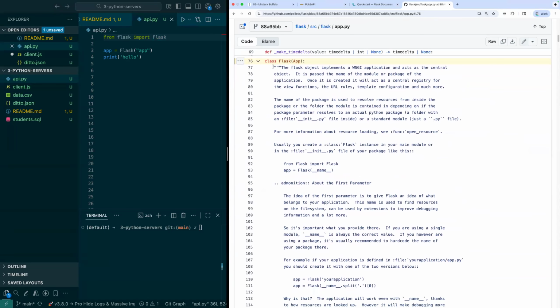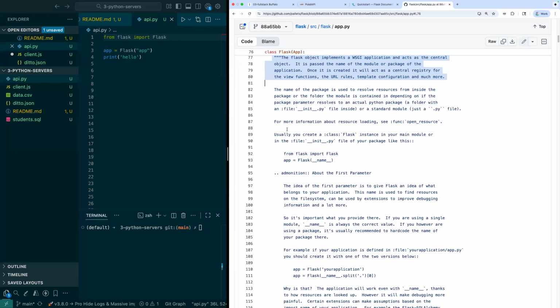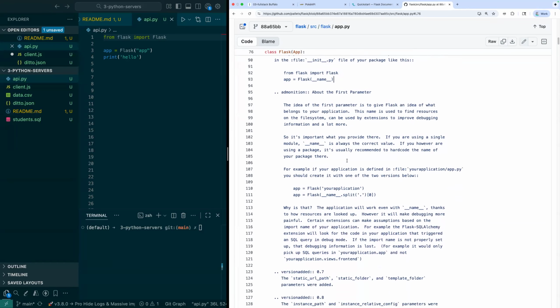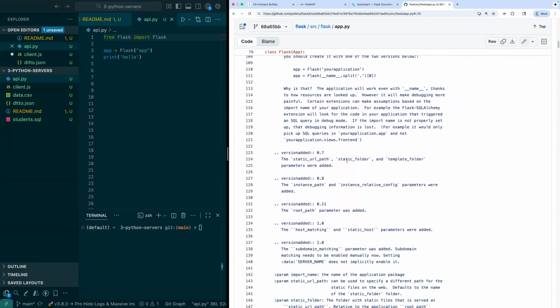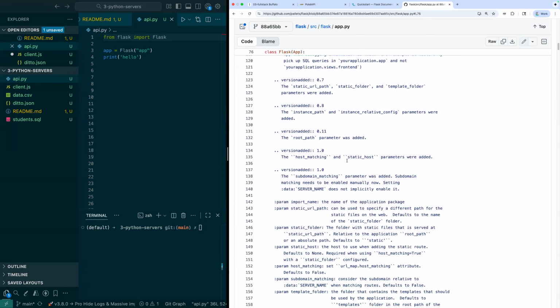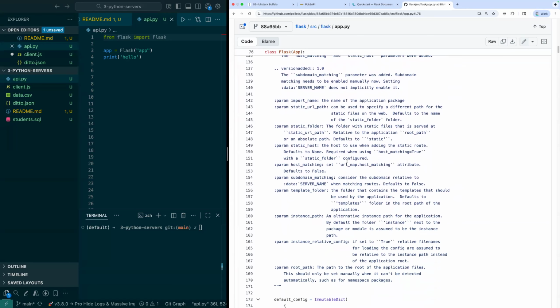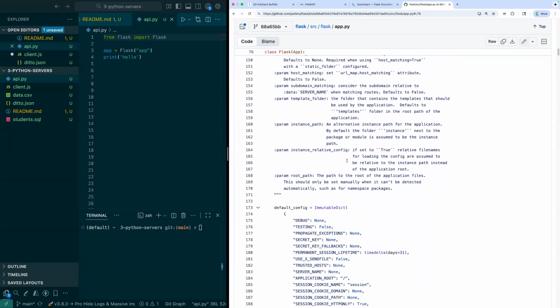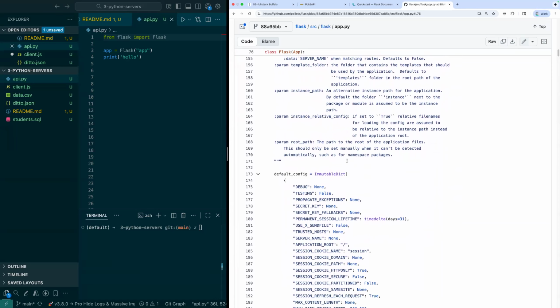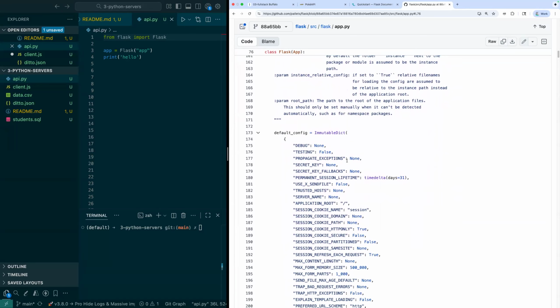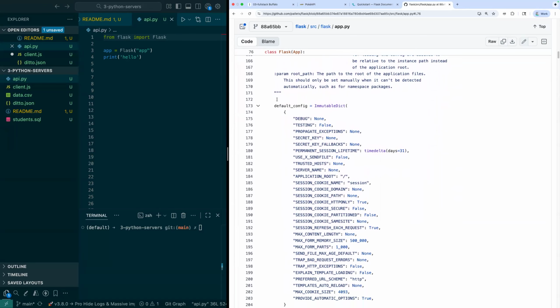We can see here there's a whole lot of really interesting documentation. It even tells us how to use the Flask class, right? And this is all in the Python docstring. As we keep on scrolling, we see that there's a lot of really good documentation about how to use this, which is the norm for a good open source project. It's just a good habit to get into, looking a little bit at the source code of libraries and things.